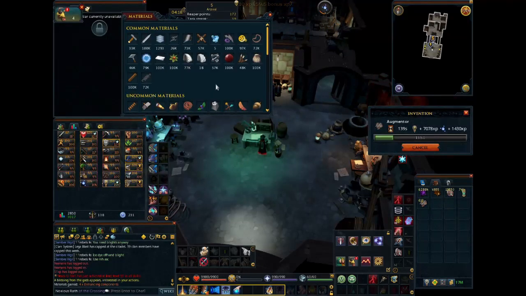I cannot wait for the next double experience weekend because I'm going to try and pop that whole thing off. Because if I can crack 200 million, I'm going to be an extremely happy Nox. Extremely.